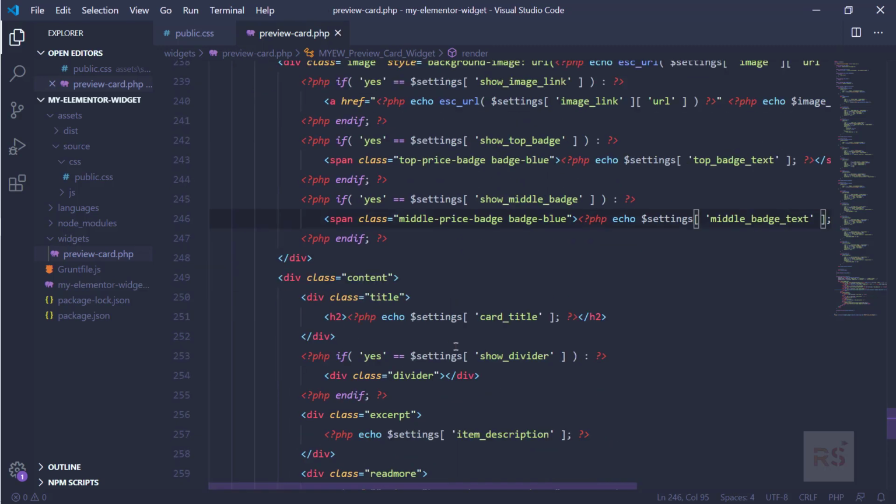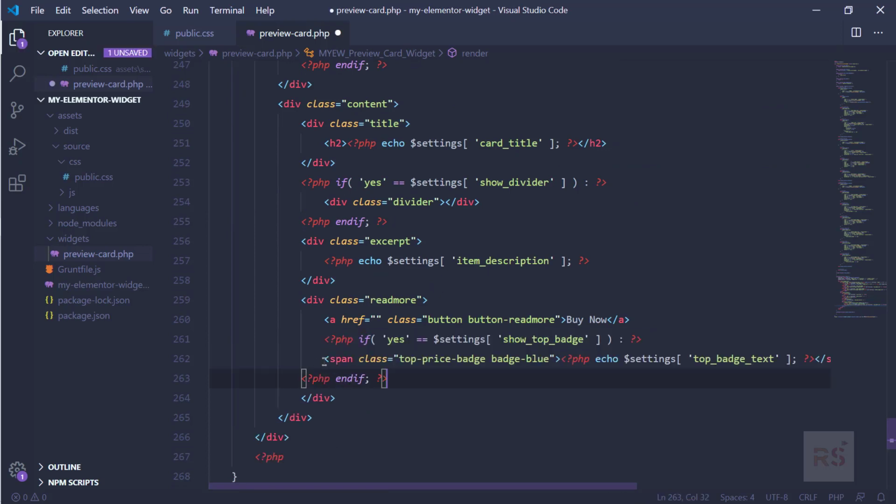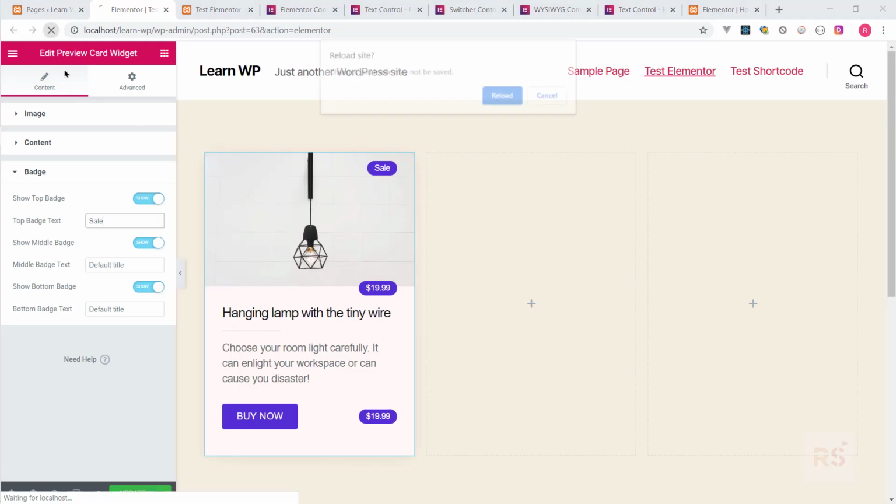Alright, so let's do the same with the bottom as well. Just need to change from top to bottom. So show bottom. Alright, so let's check that out.